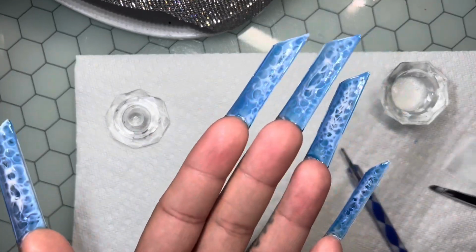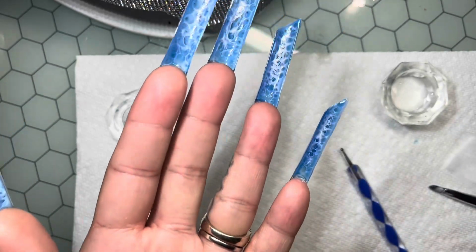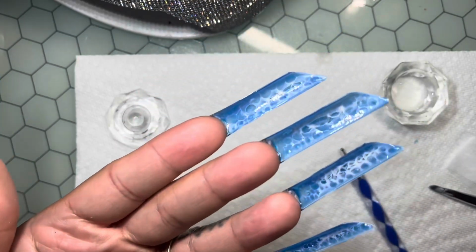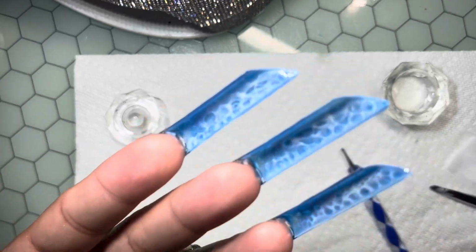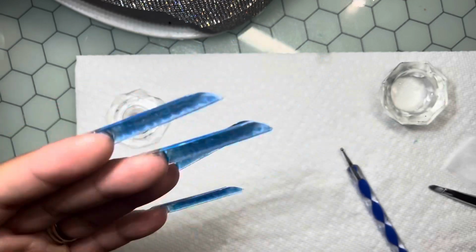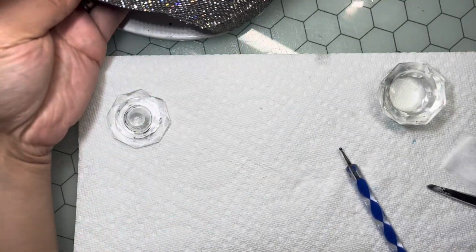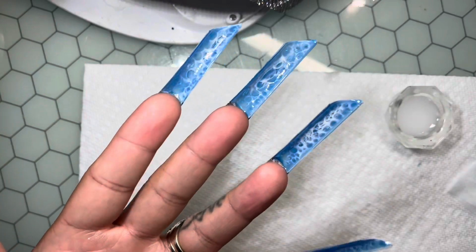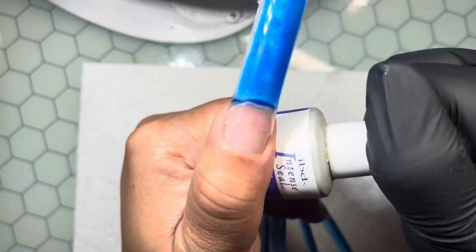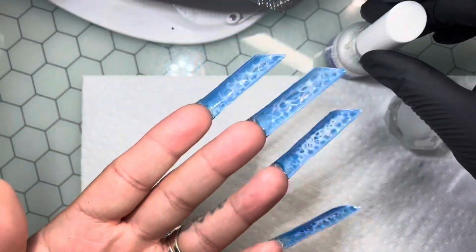Alright, so here is what underneath the nails look like, and for my first time, this actually looks pretty good. Okay, so I'm gonna go ahead and do a full 60-second cure underneath my lamp, and I'll have to do the thumb separately. Okay, so these are fully cured, and now I'm gonna go ahead and obviously seal these in with the top coat.